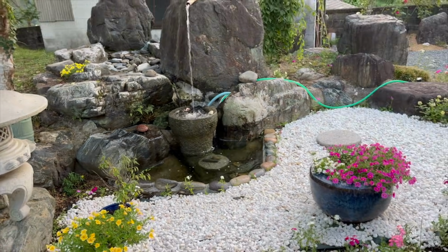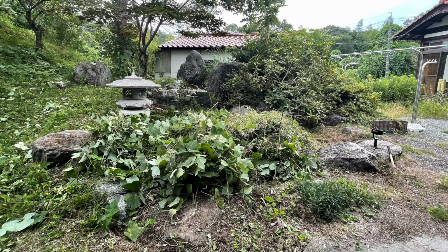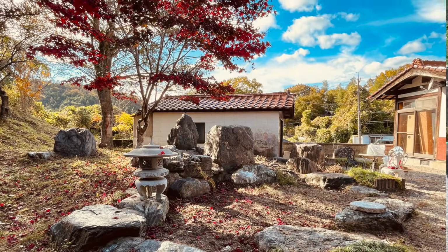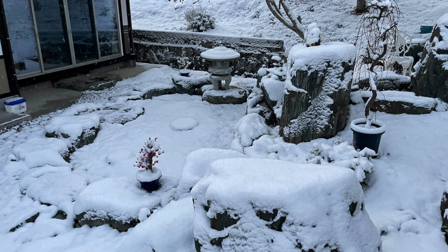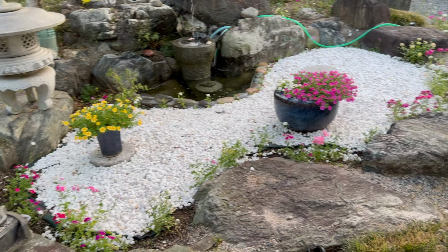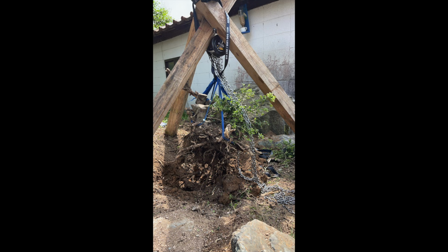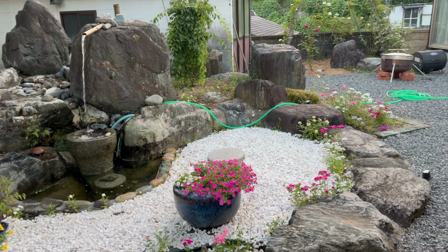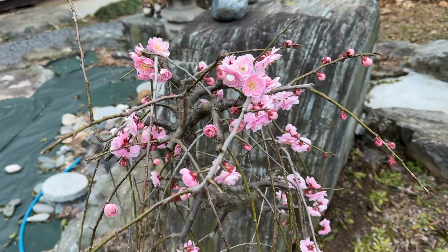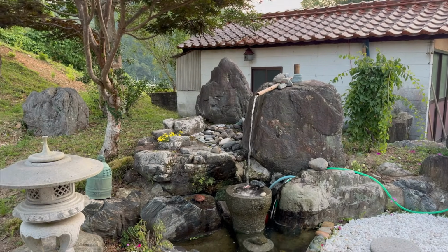When we first bought this place, it was full of bushes here, and it actually looks like they just threw all their rubbish in here. And so we really couldn't see these beautiful stones, the water feature. Originally there was one over there. There's some small hoses over there and just full of weeds and bushes. I literally had to extract some azaleas from the roots using a tripod system to pull them out. We planted a really nice weeping plum tree right there. It turns really pretty in the early spring. But yeah, it's coming along.